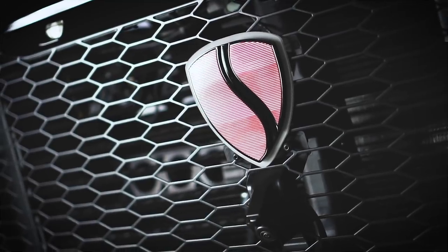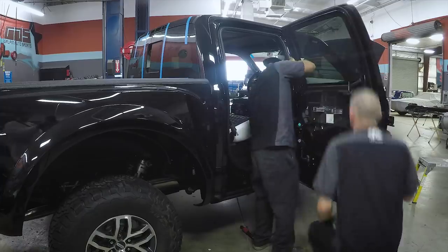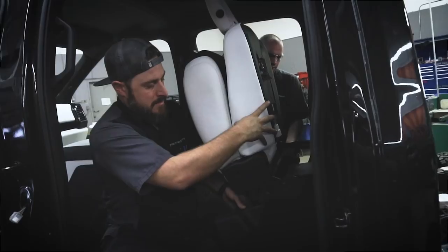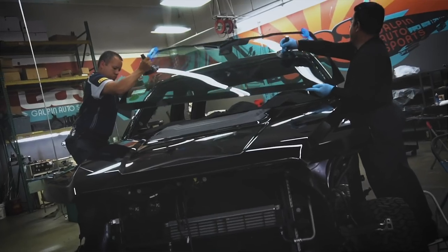When we sit down and you can see all the work that was done to this vehicle, how far it had to be broken down. We took this car down to the bare frame. We took the glass out, the doors came off, the interior came apart, even specific pieces of the interior like the dash came out to its skeleton, and then they were rebuilt back up from there. It's the right way to do something, and it's the best way to make sure that the work that you have done is going to last and it's going to look its best for all time.